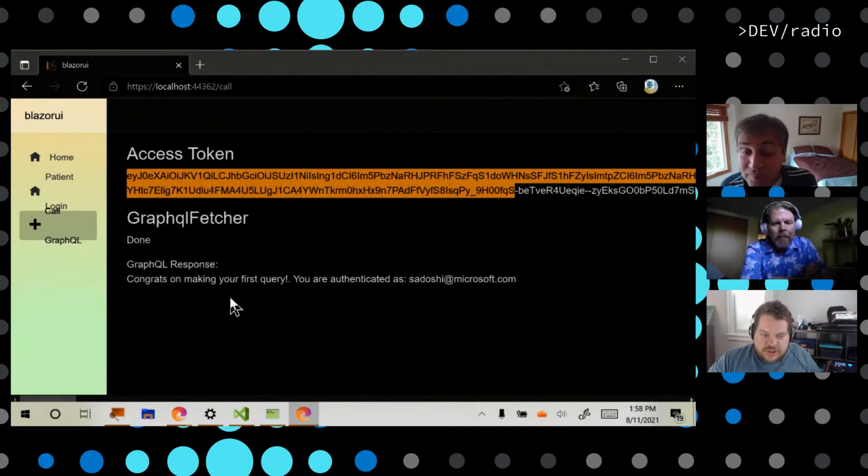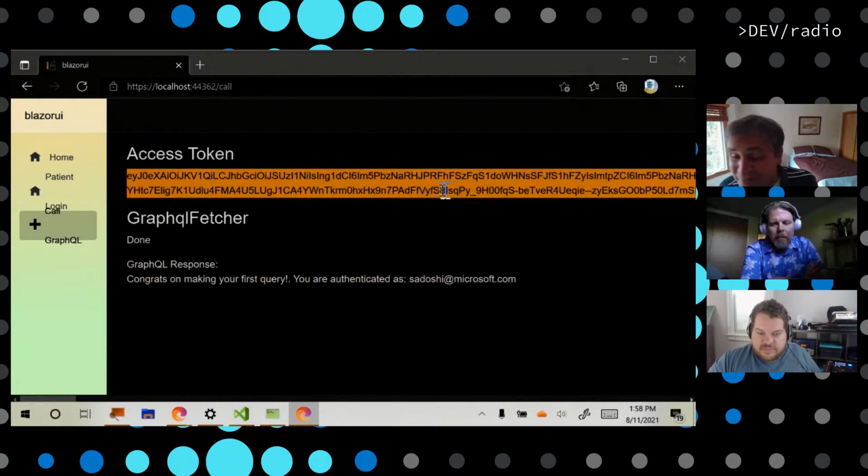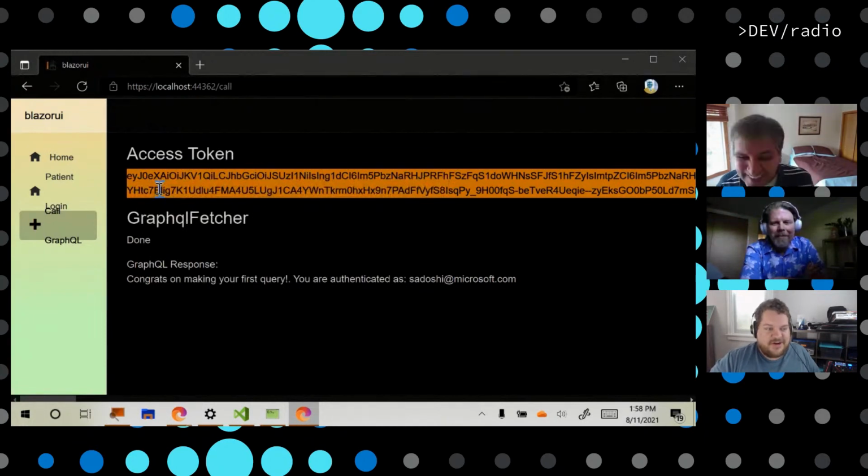Do you copy the entire token, or do you have to copy a portion? I'm not familiar with the token format. Oh, you actually do have to copy the entire token. Thanks for pointing out that I didn't grab all of it. That would have been quite a miss. No worries. I've done it enough times.